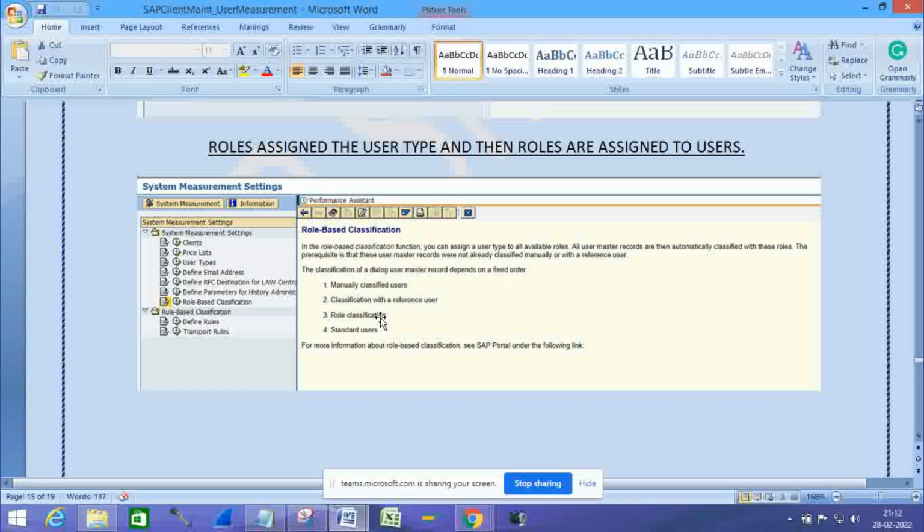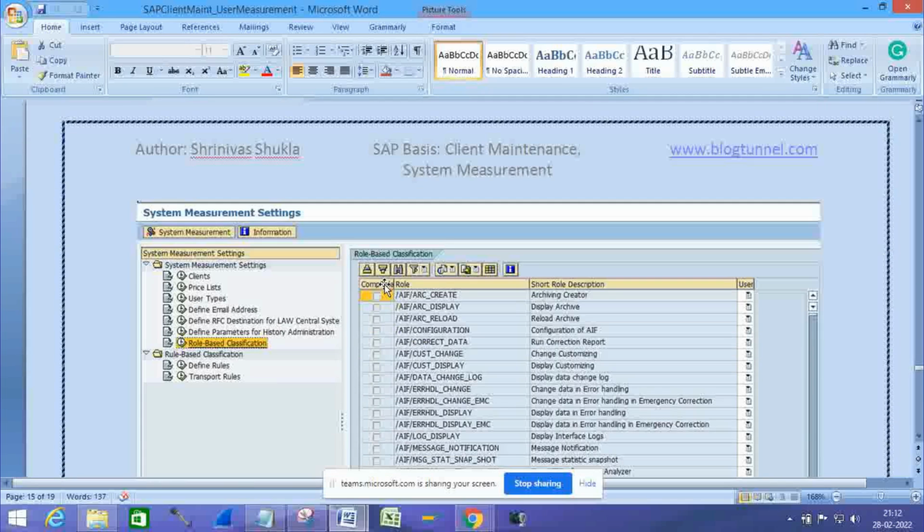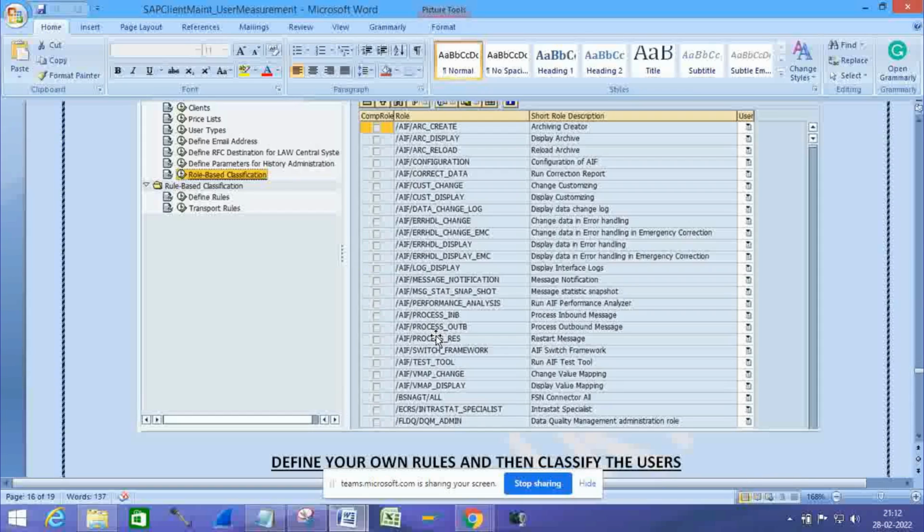Depending on the role, you can classify the users as well. So these are the different kinds of roles which are available. You can select the roles which have been assigned, and depending on that, the users will get classified.